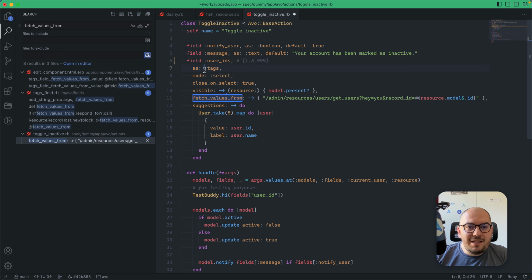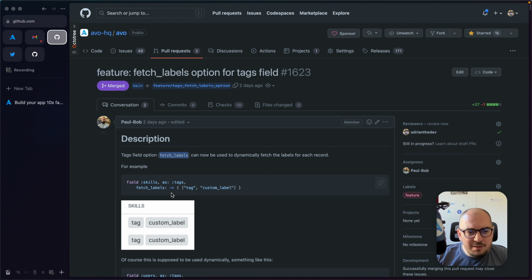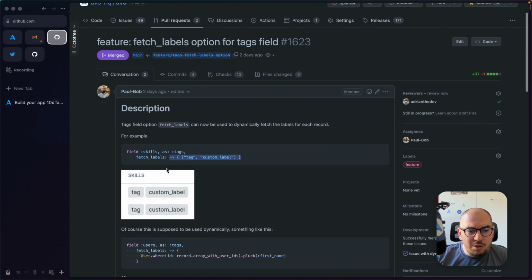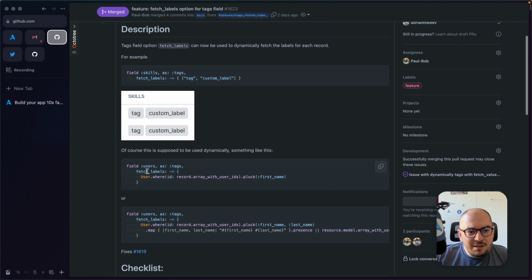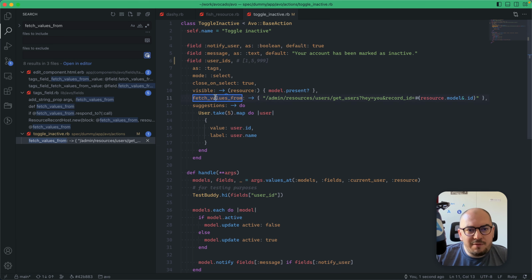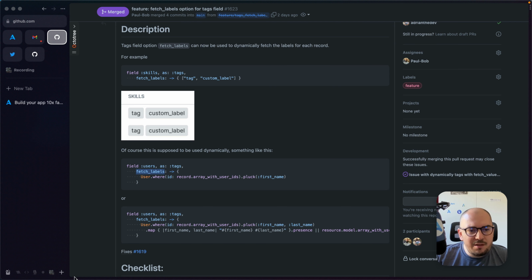And the tags field does not know what the name of the user with ID 1 is, what the name of user ID 5 and 999 are, and so on. So we added this new thing called fetch labels, where you get a block, and then you have to return an array of strings from that block, or whatever you want, if integers work for you, but you probably want to return strings. So what happens is, you have the fetch values from, and you store it like 1, 5, 999, and then record and user IDs, right?